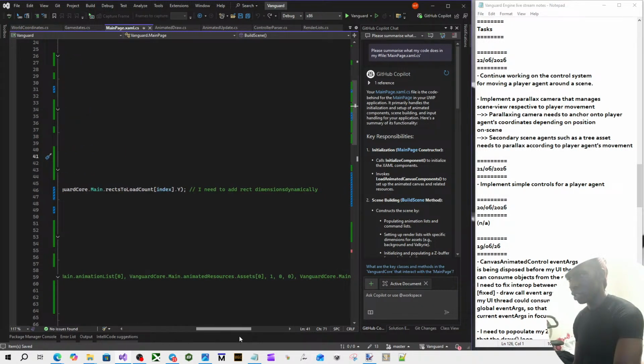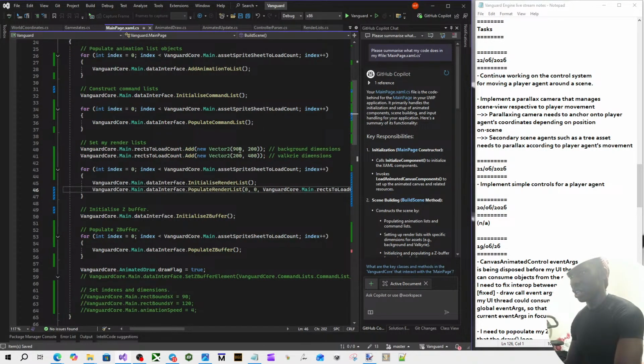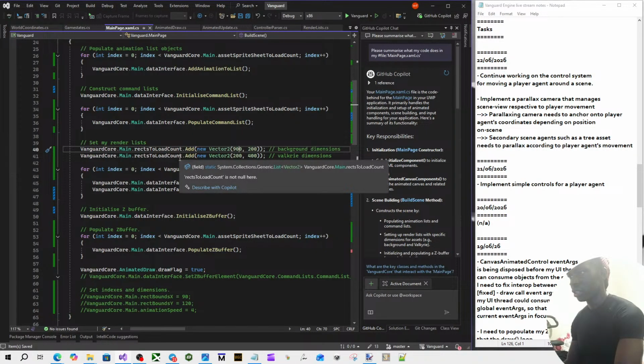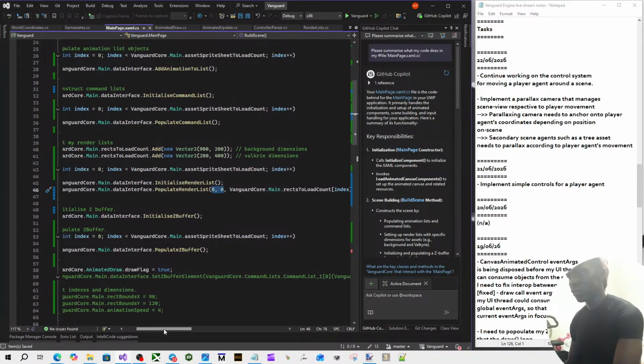I need to add rect dimensions. It's just a bit confusing because these are positions, and these are dimensions pertaining to height and width, not x and y. I used magic numbers there, so that just means I need to make another set of vector 2s, if I'm not mistaken.